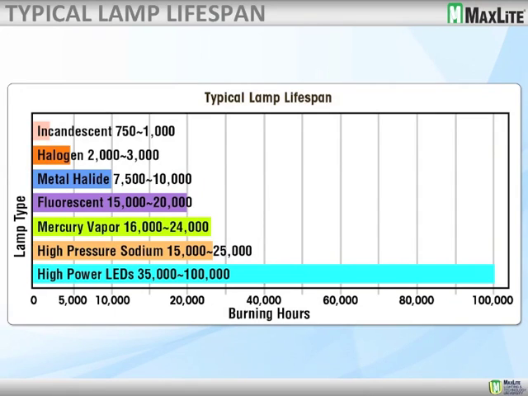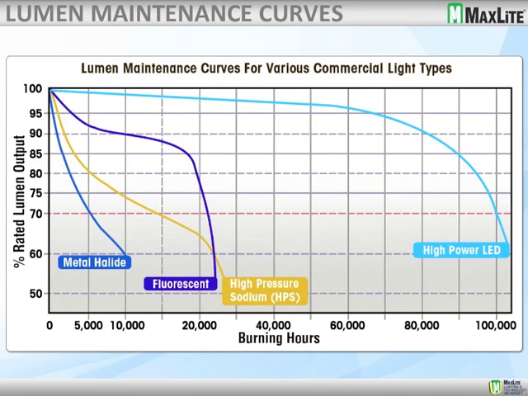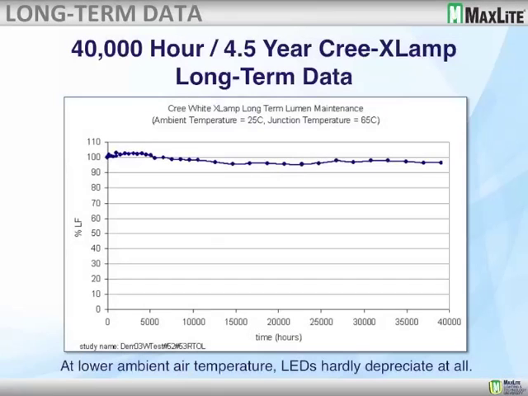This translates into 100,000-hour lifetimes for LED products. About half a year ago, many manufacturers overnight changed their specifications from L70 50,000 hours to L70 100,000 hours — that was due to TM21 reporting supporting that conclusion. We're looking at L70 points at 100,000 hours and beyond. Here's some third-party testing to back that up — this is not a projection; these are actual measurements over 40,000 hours. We have actual products in the field for 50,000, 60,000, and 70,000 hours. An example of an LED chip running for 40,000 hours shows it's at approximately L97 or L98 — it's only lost 2 or 3 percent of its lumen output.